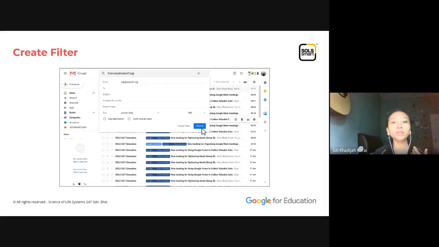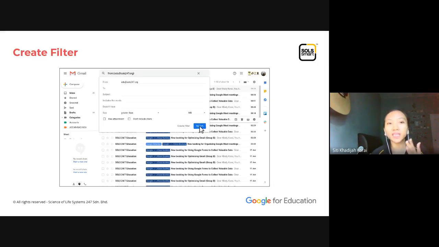Maybe you remember that conversation between you and your colleague A. You just type in your colleague A's email address here, and when you search, all the conversations that you sent to colleague A will appear. Or maybe you remember part of the subject. You don't really have to type in the full subject; if you remember part of it, it will work as well. You just key in here.